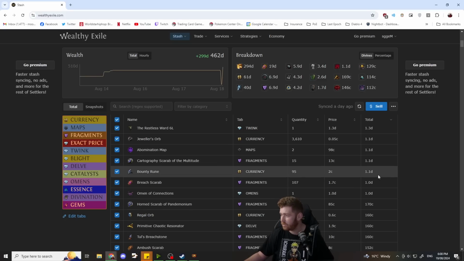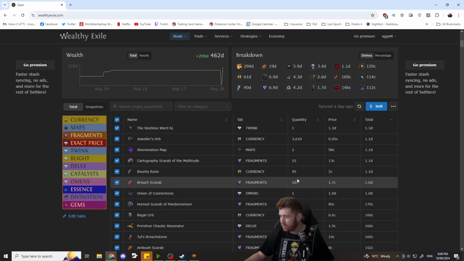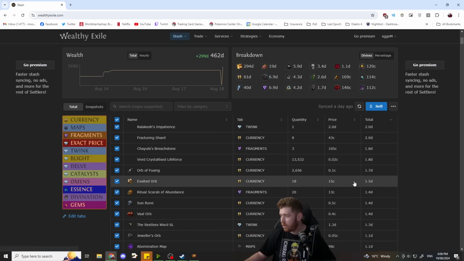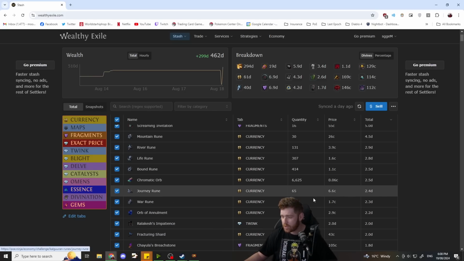Even these fragments, it's 100 breach scarabs, that's a lot, but if you go and put them up in the currency exchange, they'll sell eventually, and that's the great part, is that you don't gotta do anything, it just sells while you're playing. So the currency exchange has been huge, the fracturing shards are great.